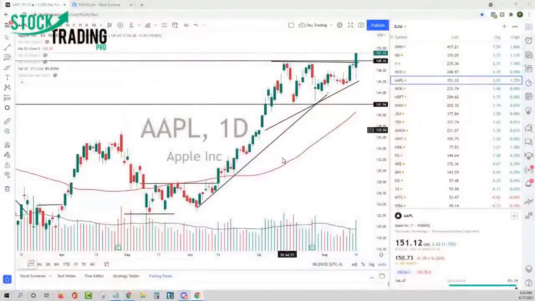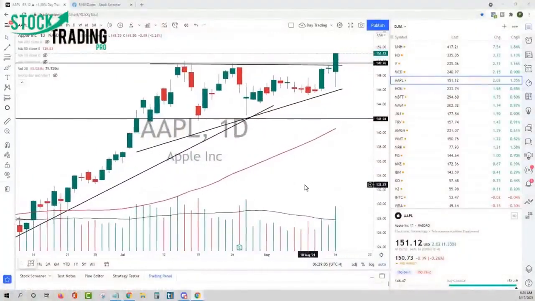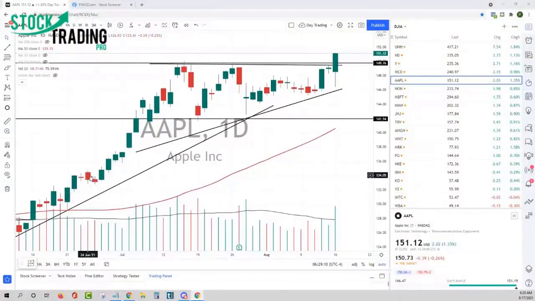So we're going to actually head on over to the chart and we're going to take a look at Apple right now. Okay, so we're going to look at Apple. And here's what I want you to visualize. I want you to look at these 2 days here. I want you to look at this period of time here.